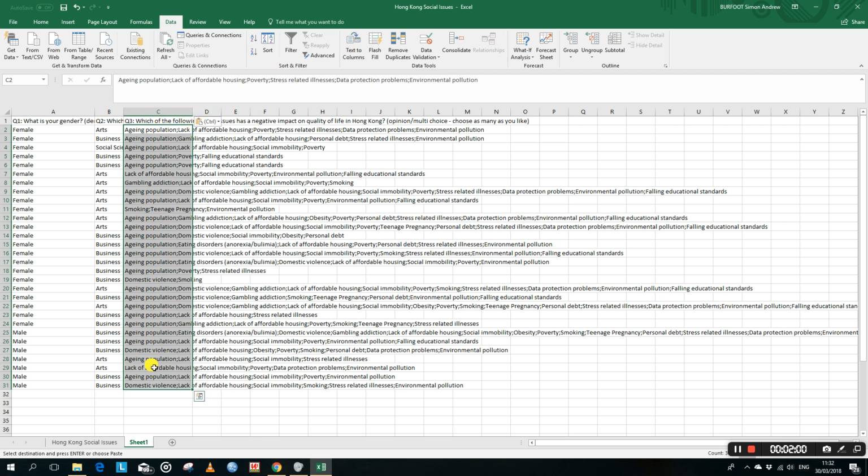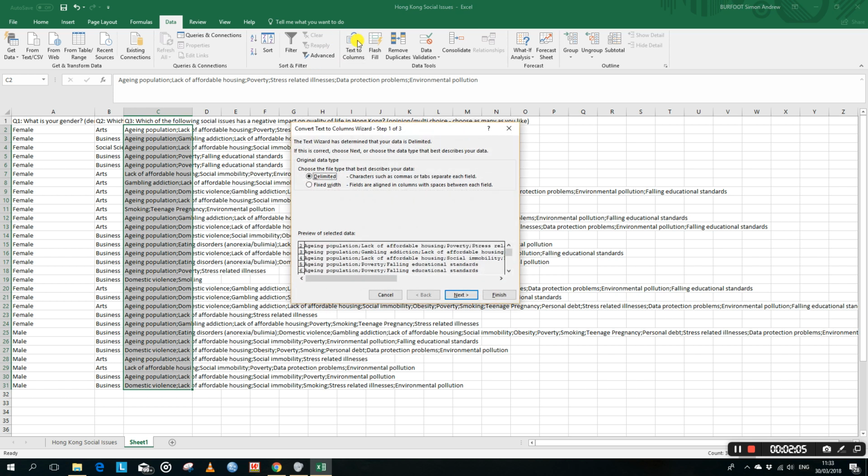So we've selected our column. Here's the data. So we click on the text to columns key. It says characters such as commas or tabs separate each field. Yeah, we leave it on delimited. What it means is that we have some data and each one is separated by a semicolon.